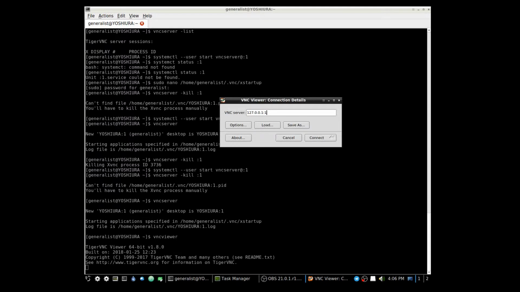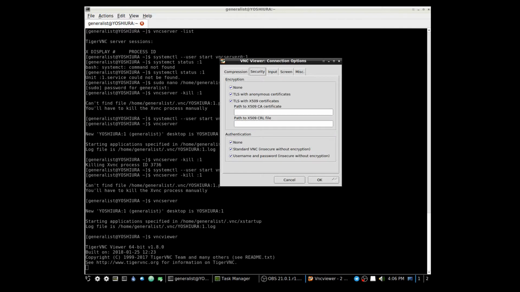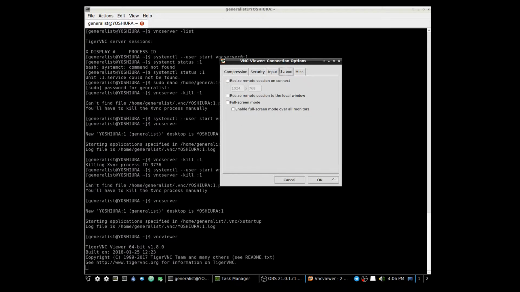Okay, it is important not to resize the remote session on connect. This is checked by default, but you will need to uncheck it, because otherwise your resolution will not be as you desired.